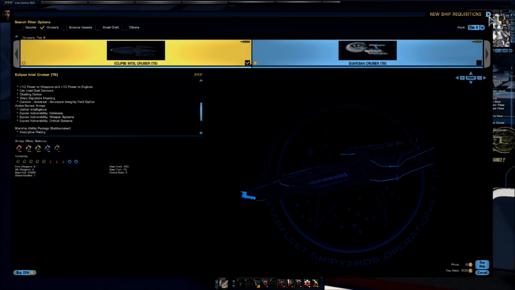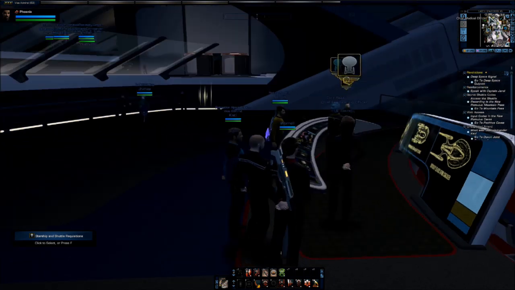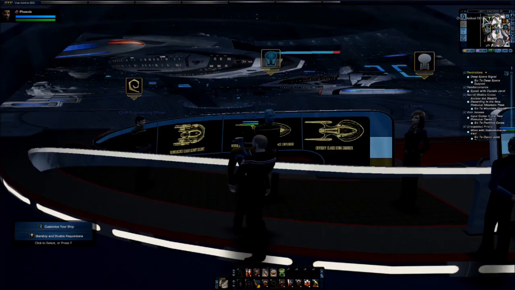Also, a huge shout out to the people at technical support with Cryptic or Perfect World. I accidentally put Zen into my other account when I was supposed to put it in this account so I could do this review. I put in a ticket, and they did the transfer for me. So shout out to those guys for that. Anyways, let us continue with the review, and we're going to look at the ship.